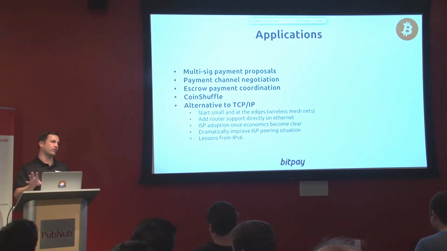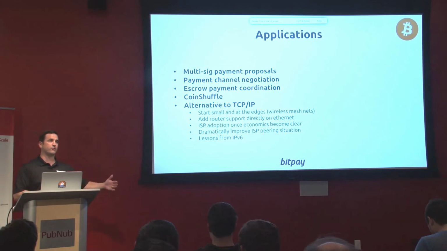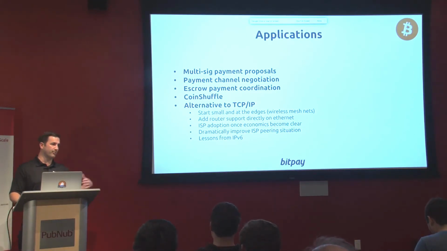I will say that this is just one of the things that we're working on at Bitpay. When we're thinking about how we go forward in the future, we're thinking about how do we solve things like escrow payments, how do we do instant transactions on the Bitcoin network, how do we do decentralized databases. These all play into our future. We're not going to be able to do this stuff without innovation in those areas. We're not going to be able to bring the kind of products that we have planned to market without these kinds of innovations. So it's very key to what we do.